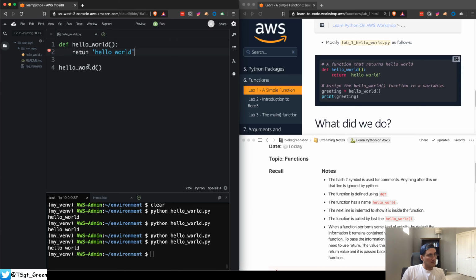And then it looks like you can assign the function to a variable, and then you can actually just print the variable to get the returned value of hello world.